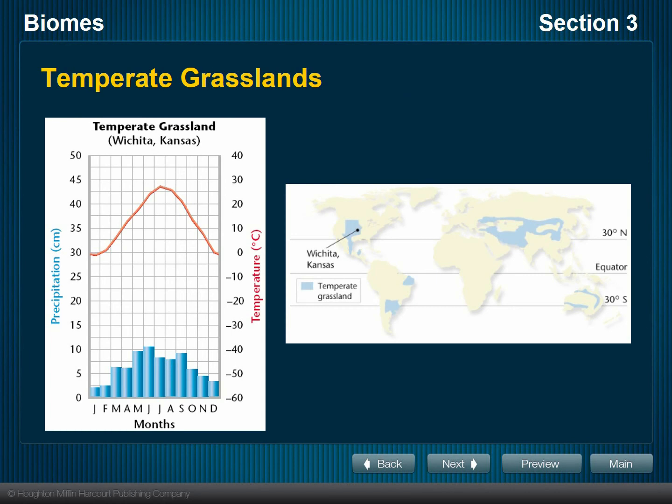Temperate grasslands are characterized by hot summers and cold winters. Rainfall is between that of a forest and a desert. They are located on the interior of continents where there is too little rainfall for trees to grow. Temperate grasslands include the prairies of North America.